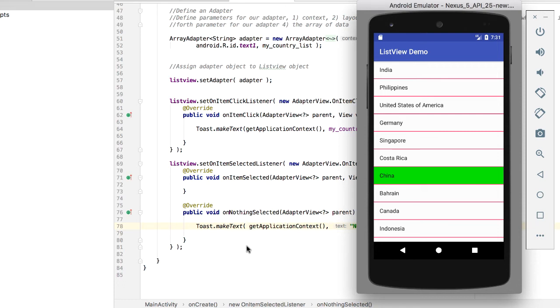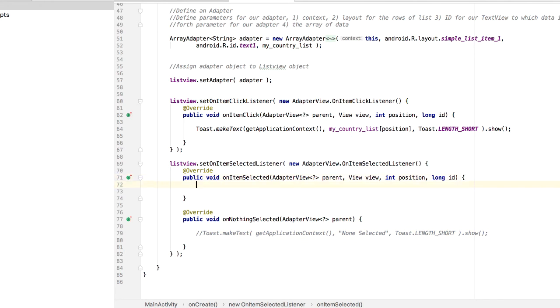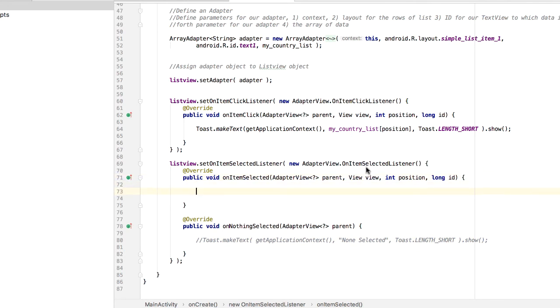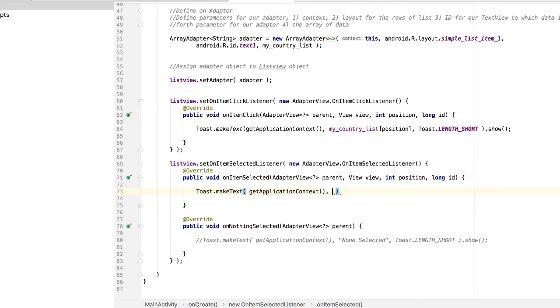So actually we don't really need this. Let's just comment it out. But on the on item selected method, this public void method, let's pass a toast. So get application context, and we can use the same code.